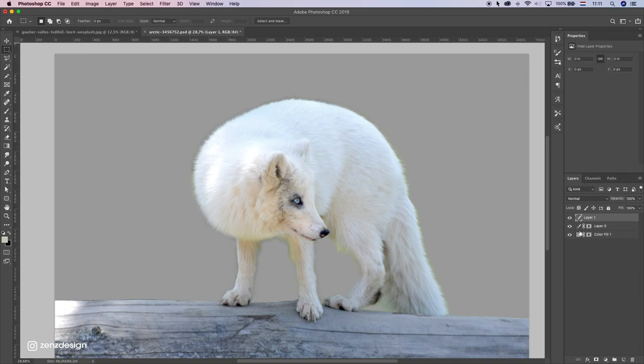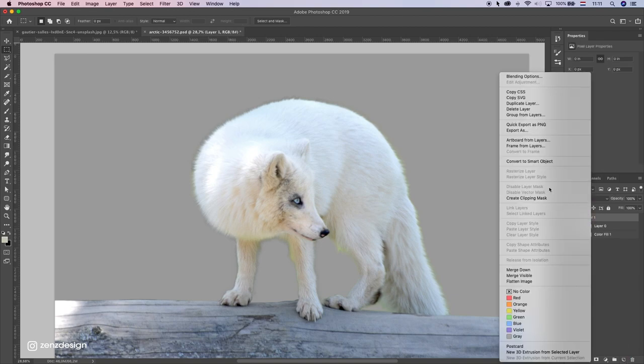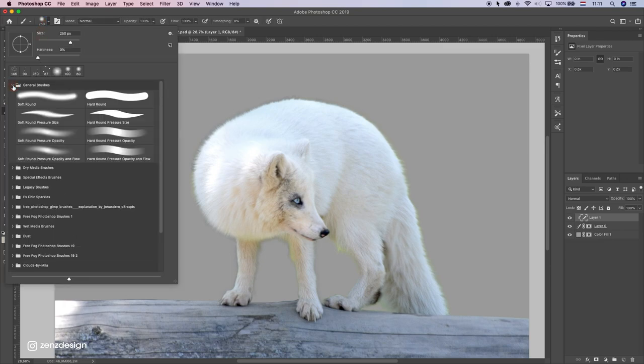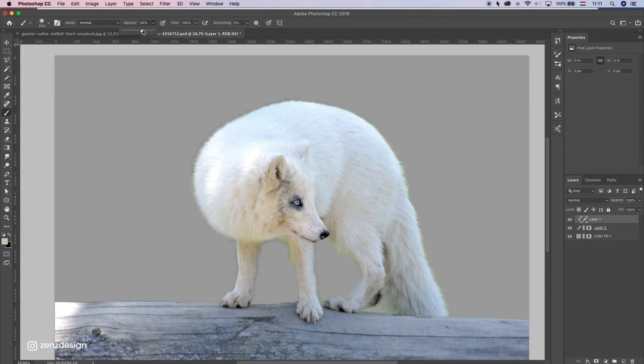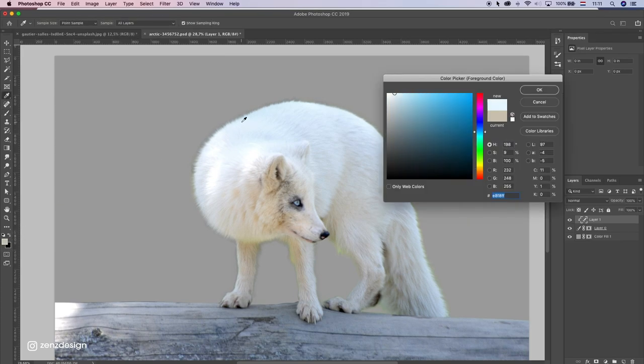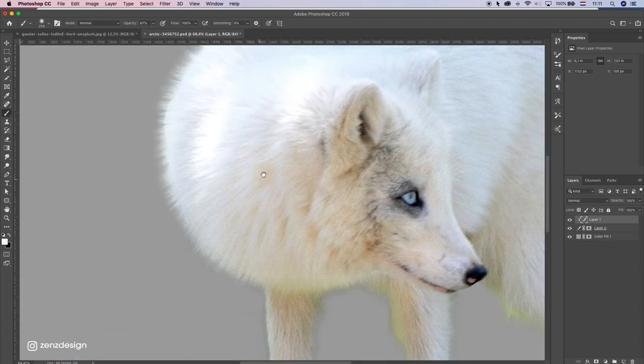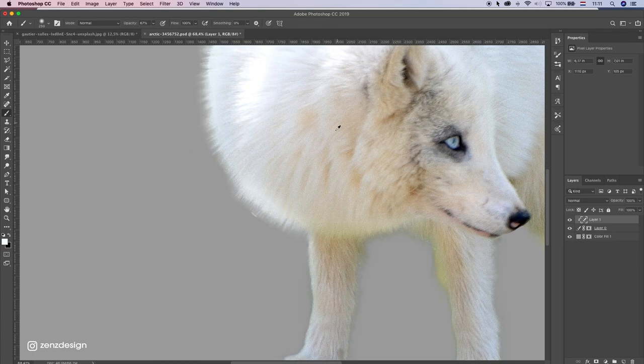So create a new layer on top of it, create the clipping mask, select the general brush, bring opacity a little bit down and pick almost white as a color, so we can fix all these edges.